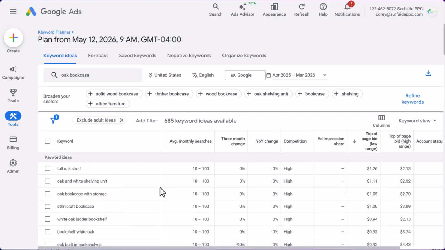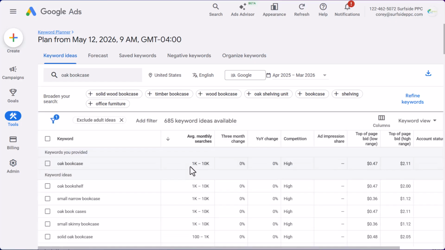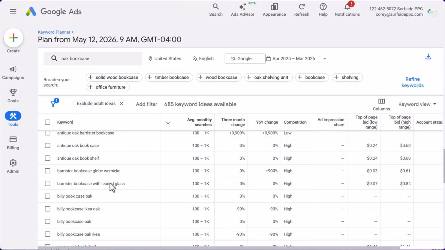We're going to start with keywords. We have 685 keyword ideas now. Tall oak shelf, oak and white shelving unit. Don't have to target all of these, but oak bookcase with storage here. You could try to find what has the most average monthly searches. Oak bookcase obviously will capture all of these. If you're looking to target with that storage, then you can add that as well. But the one main thing, the way keyword targeting has changed a lot is from a Google Ads perspective, you could target a keyword like this as a broad match, phrase match keyword, one or the other, and you're going to get access to a huge number of average monthly searches. And basically this keyword will pull in all of these variations.